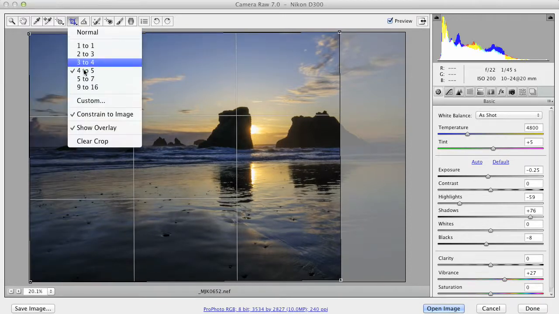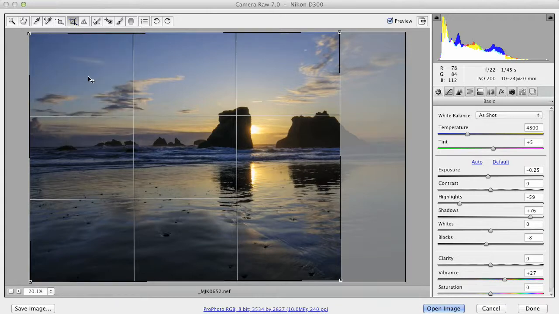But as far as aspect ratio goes, we've cropped to a 4:5, because you notice it doesn't say 8:10, but 4:5 is the exact same thing as 8:10 when it comes to aspect ratio. It's kind of important to know that at this point, all you're doing is cropping your photo to an aspect ratio. You're not saying this is 8 inches by 10 inches. So where does all that happen? That happens when you later decide to go over into Photoshop.